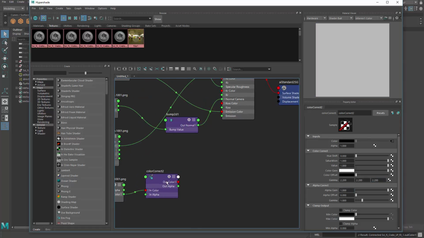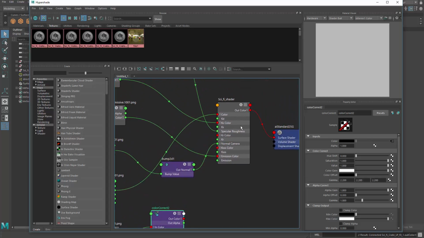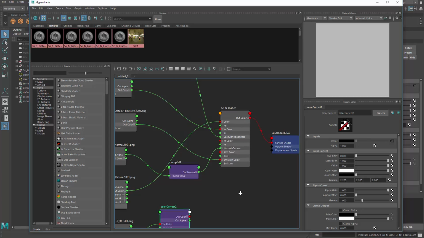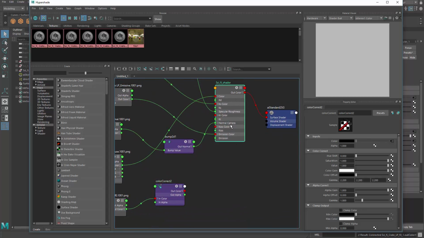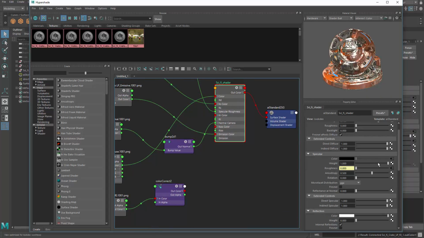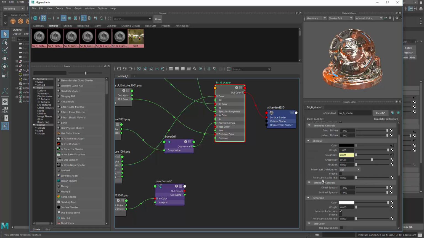And now we've got to plug this into the shader, which is a little bit harder to do. If we select the shader itself, we want to plug it into the reflections at normal. There's a couple of ways of doing this. You can do it the method that I showed you, where you select the shader, middle mouse click on the node itself, hold it and drag it into that, and that will make the connection.